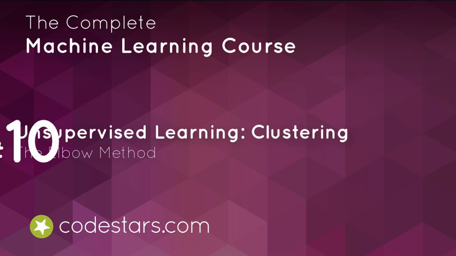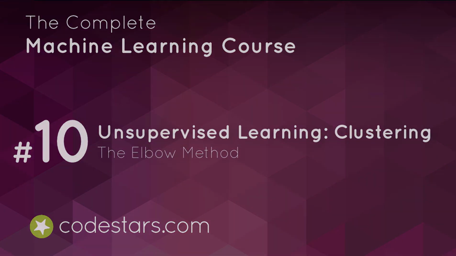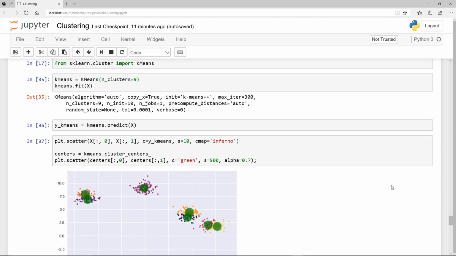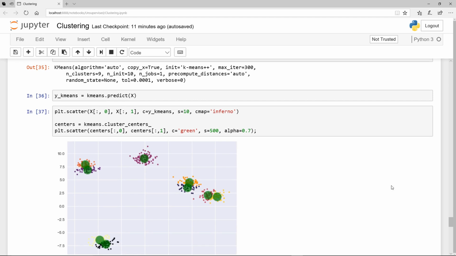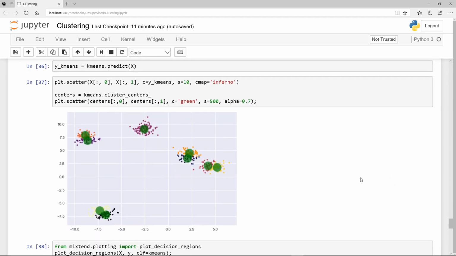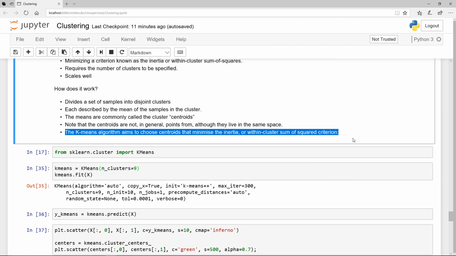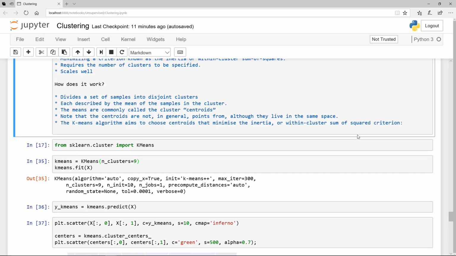Welcome back everyone. In the previous session, we provided an introduction to the k-means clustering method, how it works, and we went through and tried to identify the centroids and placing it onto the actual clusters, the individual clusters itself. Now, the one thing that we learned is that the way that the actual centroids is placed with each clusters is based on the method called within cluster sums of squares criterion. Basically, with that, it tried to minimize this value here. So let me just highlight this.